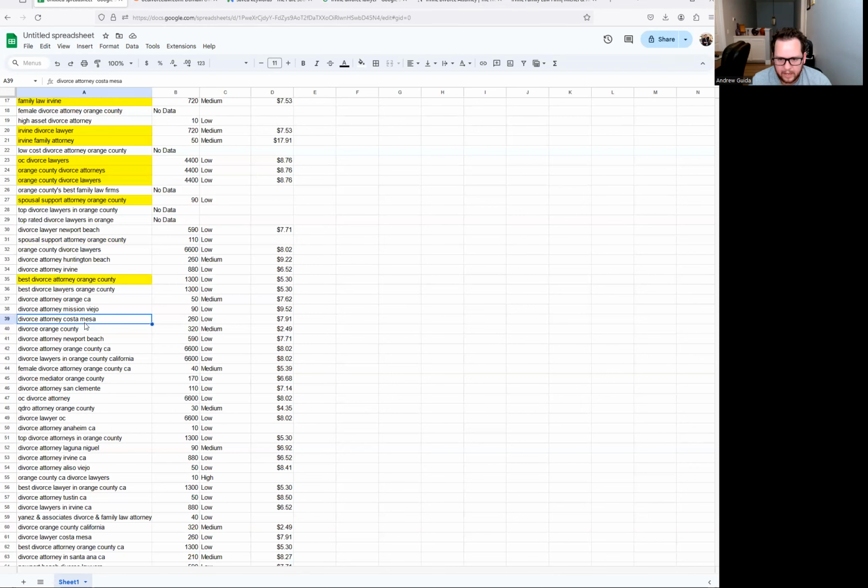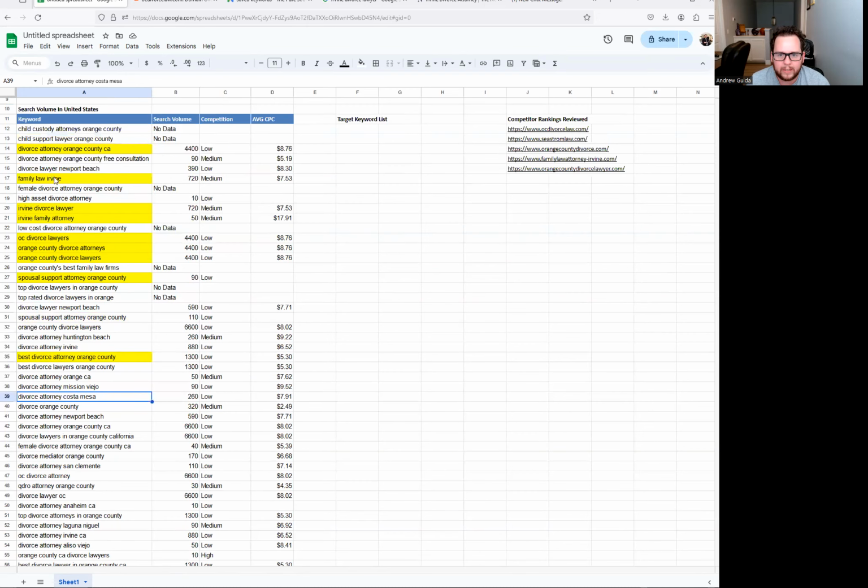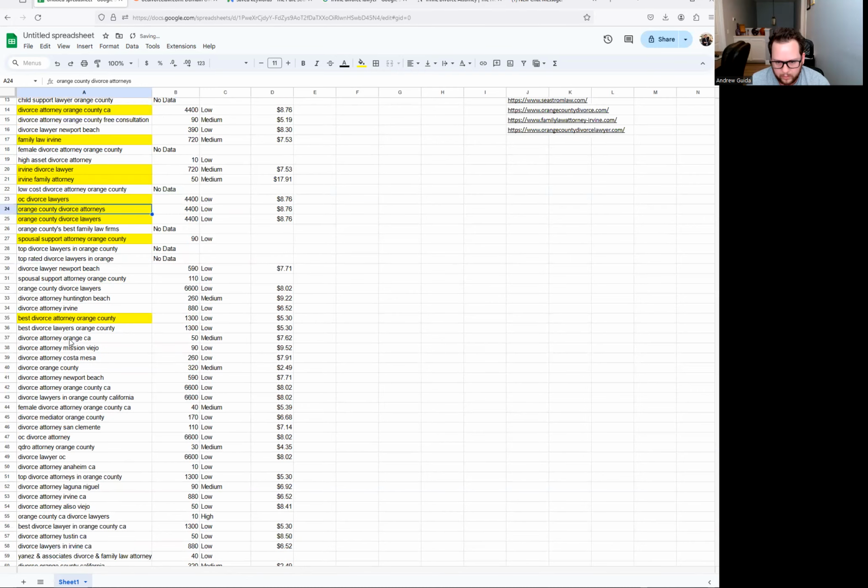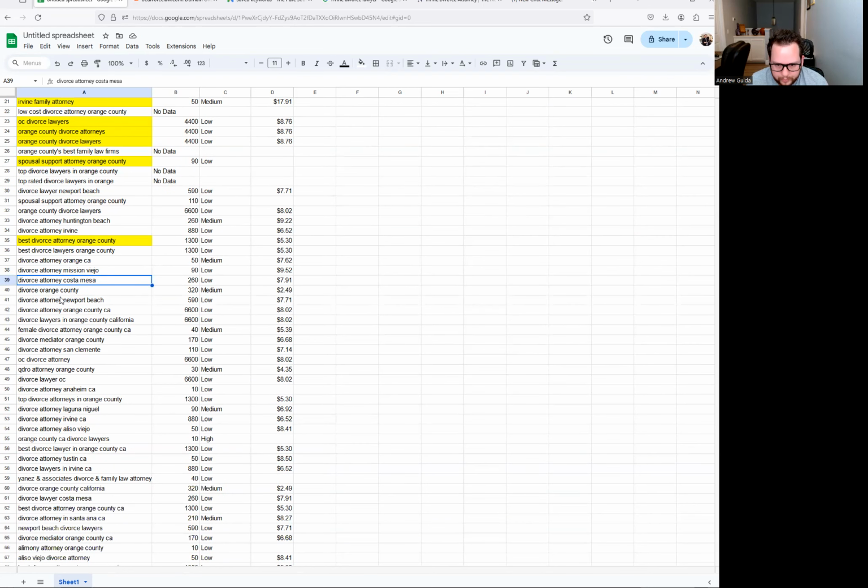In my opinion, I like to do the actual city that the client's in and the county or the state, just depending on what industry it's in. For this particular example, I'm going to stay with the city that they're in and then just the county. So for right now, I'll ignore these, but we'll leave them in there so that the client can see that these are options if they do choose to optimize the website for other local nearby cities.